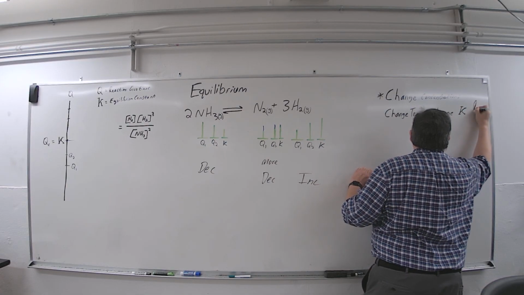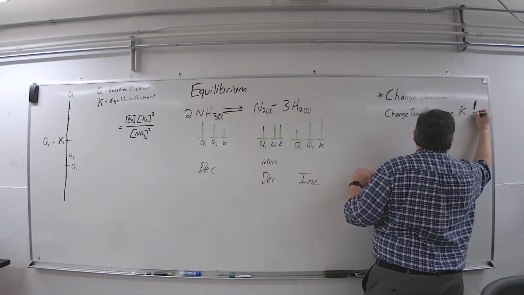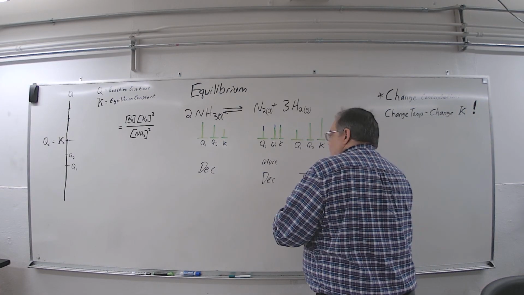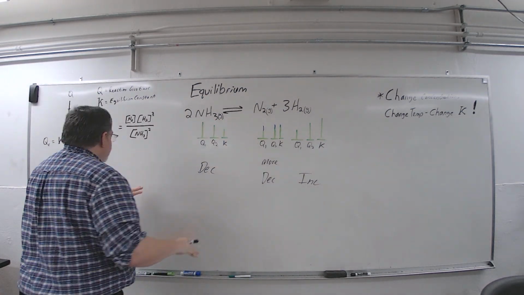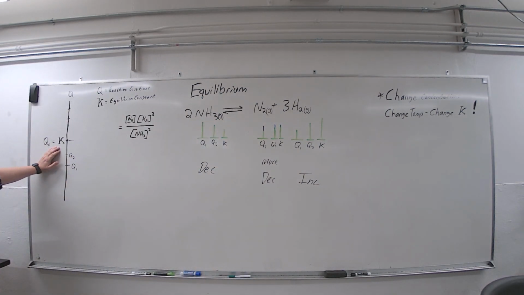Put cartooning explanations on here to say, this whole time when I was doing all of this, K never changed. Q changed, but whatever the numerical value of K was, and assume everything we were doing over here was constant temperature, and I'll also say constant pressure, because that's where I'm going over here. K, whatever the numerical value of K was, it never changed. We were able to kick it off equilibrium, and we get a Q that was different. But then it would work its way back to that very spot, the actual numerical value of K.